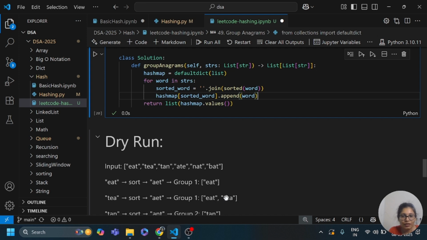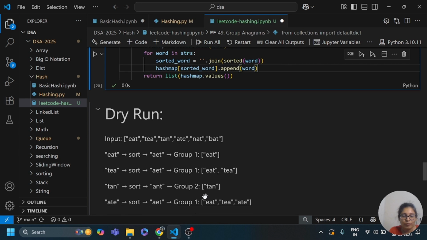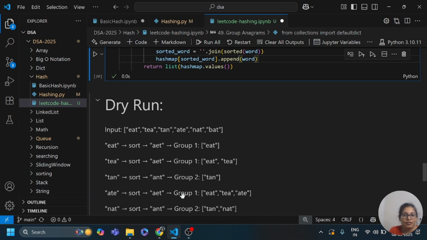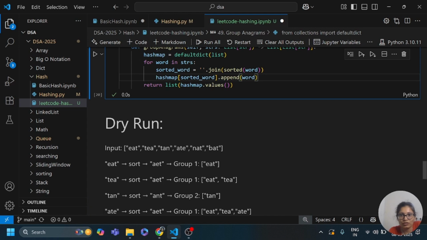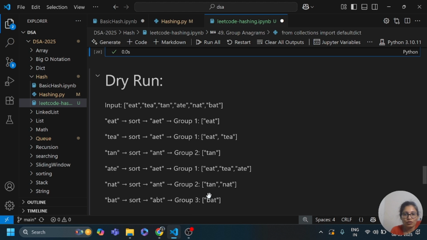Eat, tea and ate form an anagram group, and tan and nat form another group. So we took it as group 1, and ate, tea and eat are in one group because they all have the same characters, and we already joined them using ''.join(sorted(word)). Nat and tan also have the same characters, so it creates another group, which is group 2.